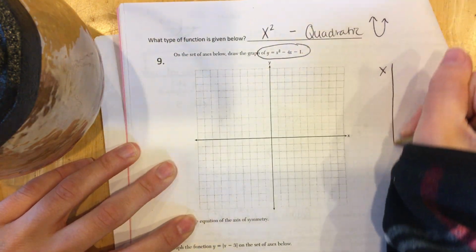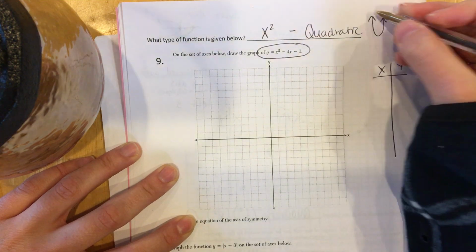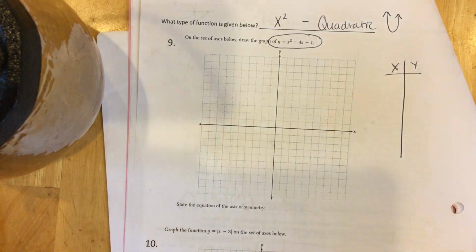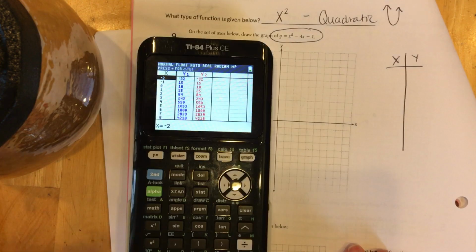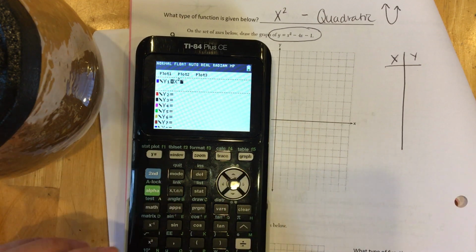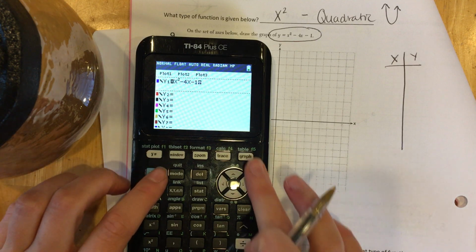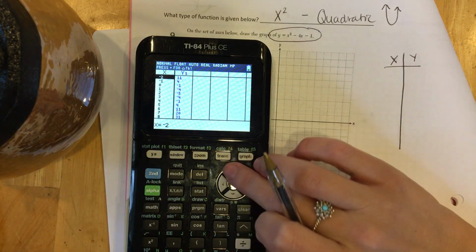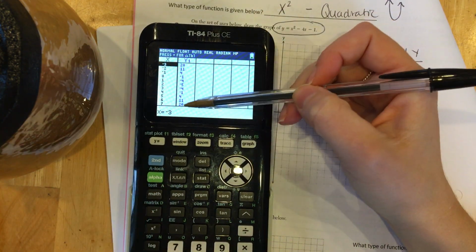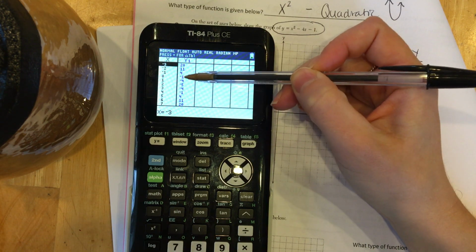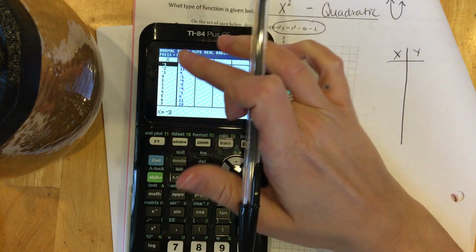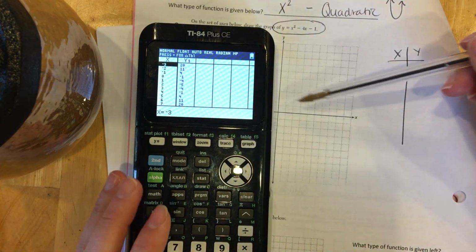So when you graph this, it's really important to remember that you find the symmetry, right? We need to make sure it looks like that perfect U, so we need to find our middle point and the symmetry when you plug that in your calculator. So in my y equals, clear everything out and put your x squared minus 4x minus 1, and then go to the table. We're looking in our y values for when the numbers start to repeat. Okay, so I see 20, 20, 11, 11, 4, 4, -1, -1, -4, -4, and then that -5 in the middle. Okay, you can graph, you don't have to do the 20s if you don't want to go that high.